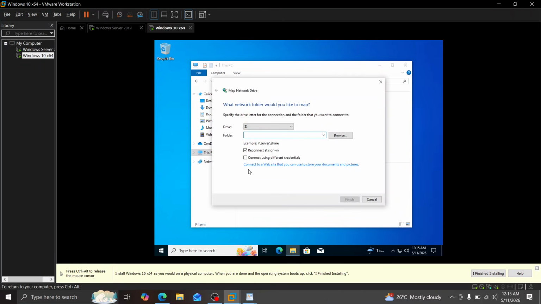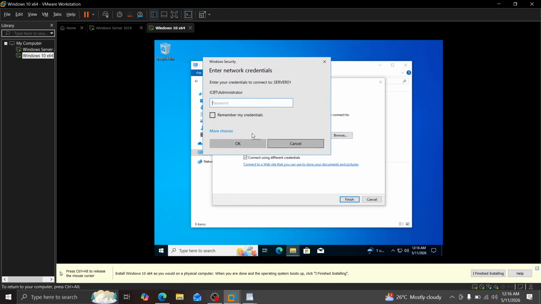Map network drive, server 1, Staff underscore files. Okay, I'm going to put the password.